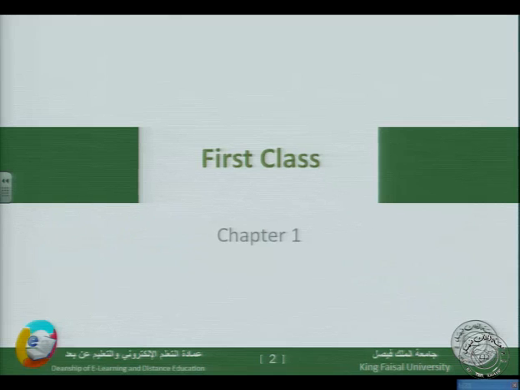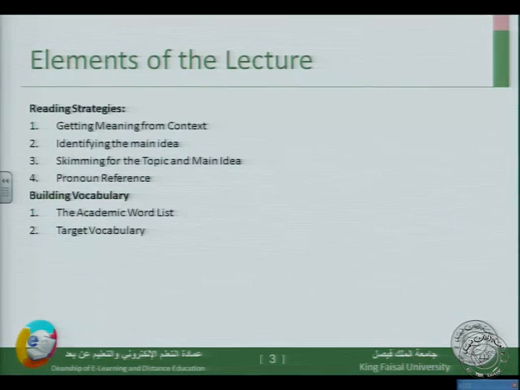Today we will start with our first chapter and our first class. We will cover some reading strategies and some vocabulary sections. These strategies are going to be like getting meaning from context, identifying the main idea, and how to use the skim strategy to find out about the topic and to find the main idea. And finally, the last one for the reading strategy is going to be pronoun reference. How can we refer a pronoun to a noun?